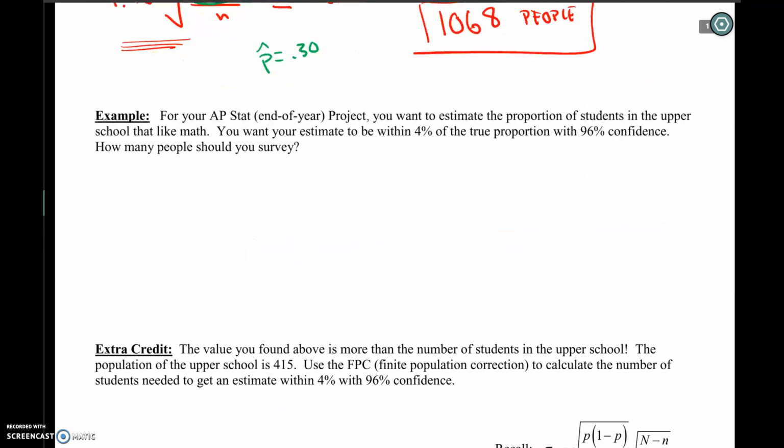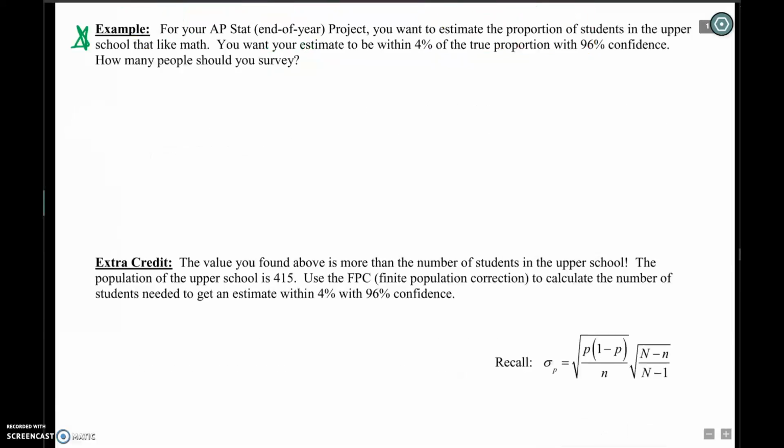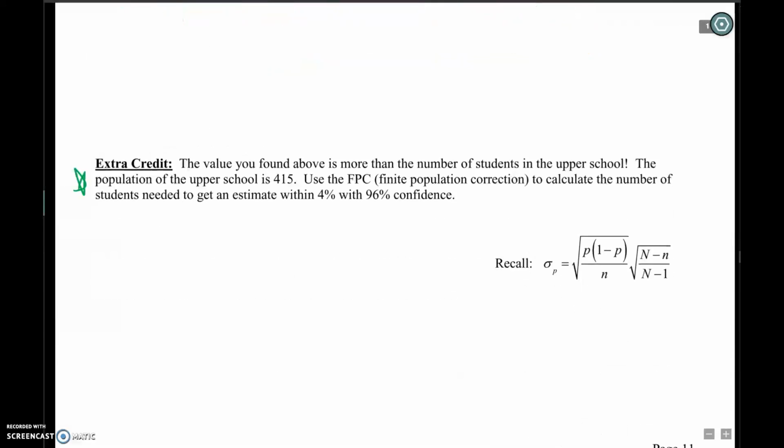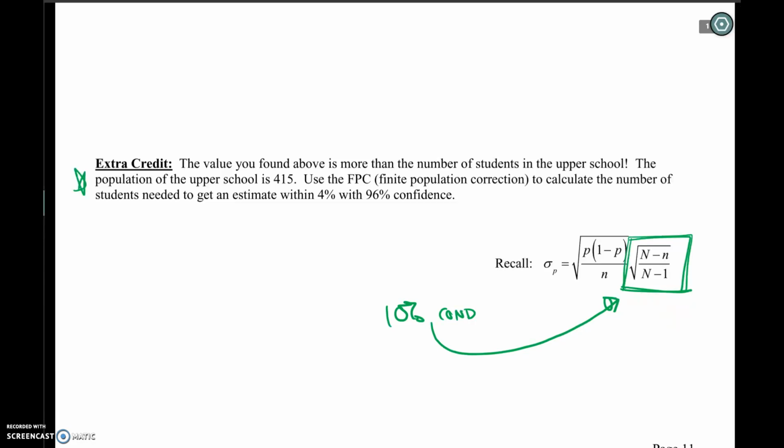All right, so this is kind of a trivial example. I did not do it in class, and this example actually shows you how to take into account the finite population correction, the one that we learned on that little worksheet. Basically, what happens if the 10% condition fails? Well, this is what happens when the 10% condition fails. It's really easy to handle, but it's beyond the AP Stats curriculum, so you don't need to do it.